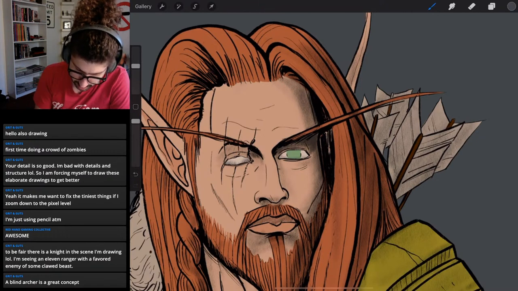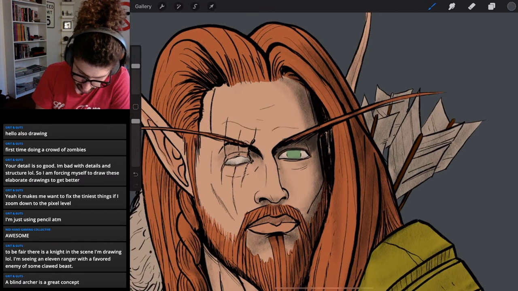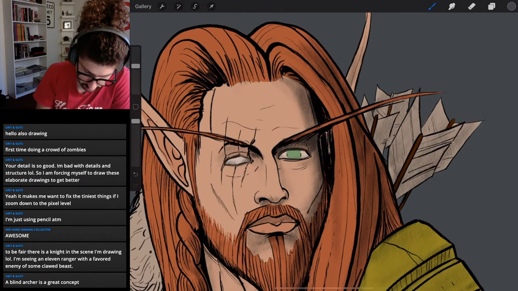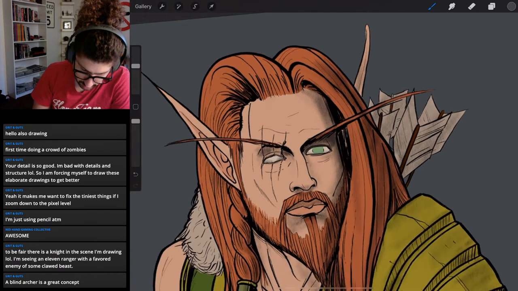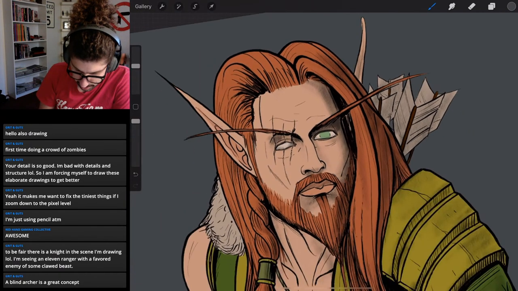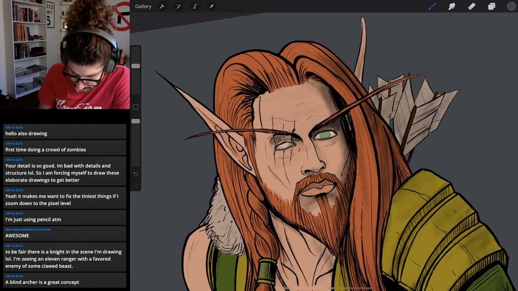That's the other thing too. These eyelids will be darker, but the bottom will actually be highlighted. This middle panel, I'm gonna have it under light. A little bit darker on that side.